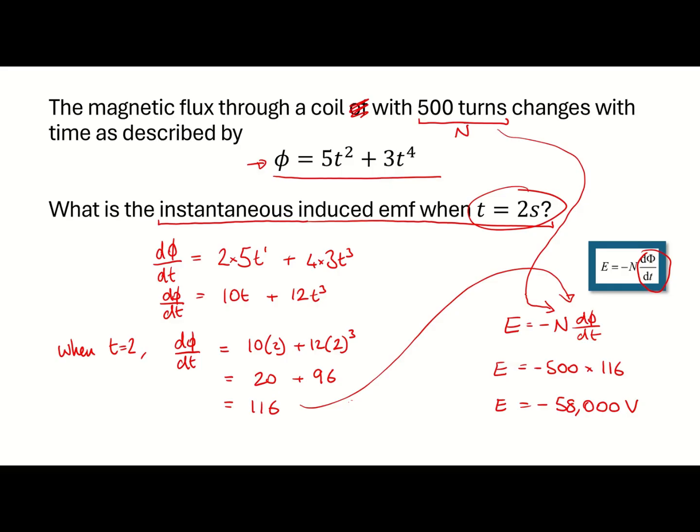Okay, so again, just seeing what we did there, we used our equation, but we had to differentiate phi with respect to t, and then we had to use the fact that we wanted t equals 2 in our answer. In the next couple of videos, I'll look at some similar exam questions from the sample assessment papers, but hopefully by the end of all this, you'll feel much more confident in how to use differentiation for engineering.